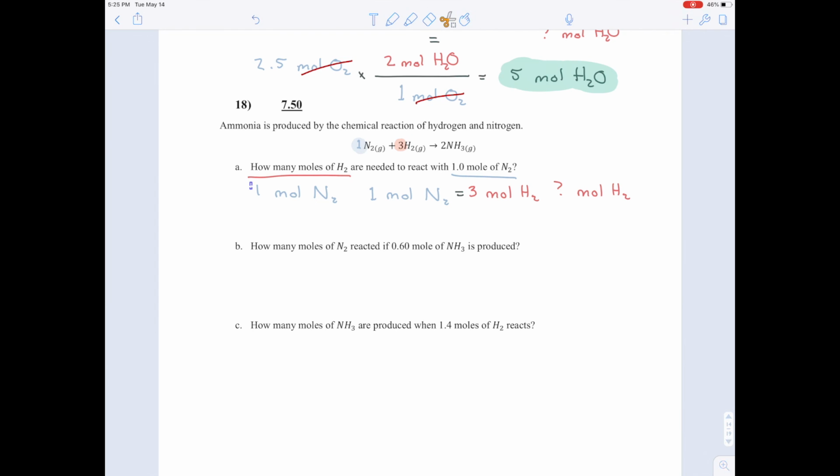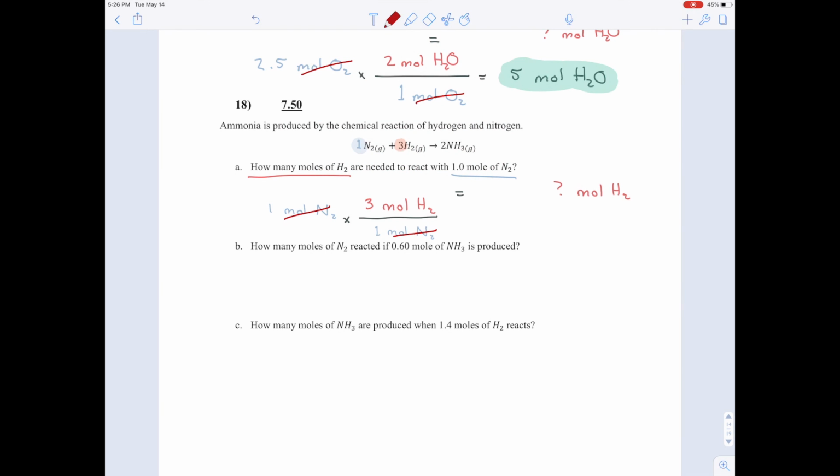Okay, now that we have the conversion factor, we can take the units they give us. Every time you do a conversion, write a multiplication sign, a fraction bar, and the units that you start with on top, here moles of N2, are going to be the same units that you want on the bottom because you want them to cancel out. So we're going to take the part of the conversion factor that has moles of N2 and put that on the bottom. Going over the fraction bar is like going across the equal sign. So on top, we will have the other side of the conversion factor, 3 moles of H2.